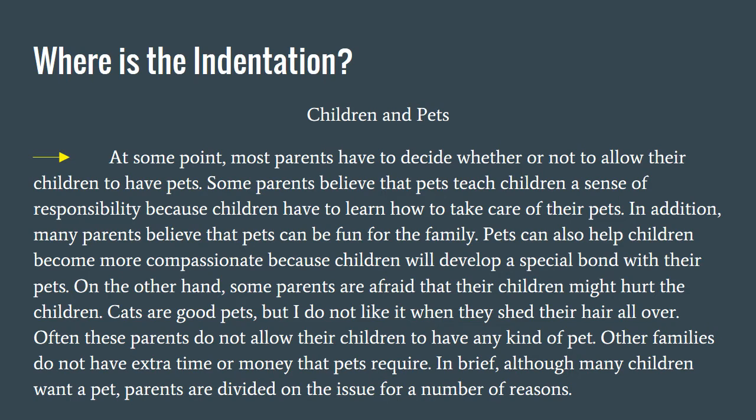So this space before the first word is called an indentation. And it's a signal to your reader that a new idea is beginning. So if you were writing an essay, every time you see an indentation, you would say, oh, a new paragraph is beginning. There's a new idea in this paragraph. It also allows your reader to get ready to hear something new. You can make an indentation on your computer by pressing the Tab key. And on a piece of paper, if you're using handwriting, you would measure a half-inch space from the margin of the paper. And you'll see more clearly on the next slide.